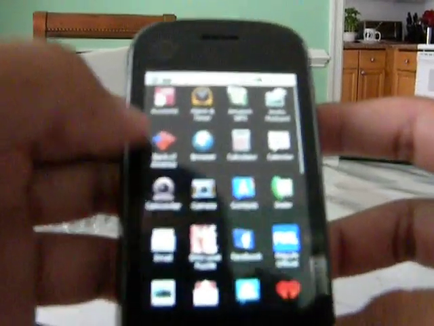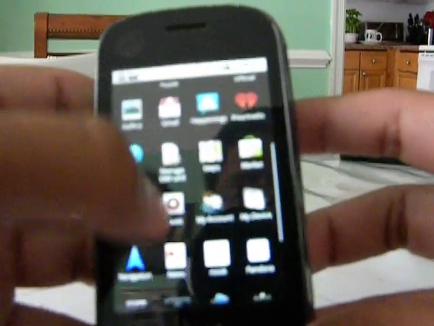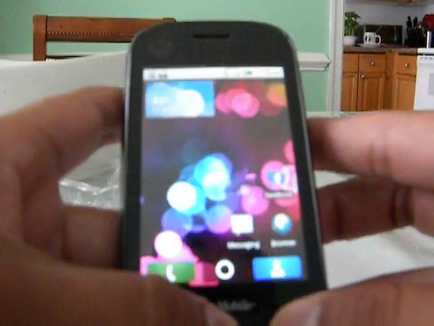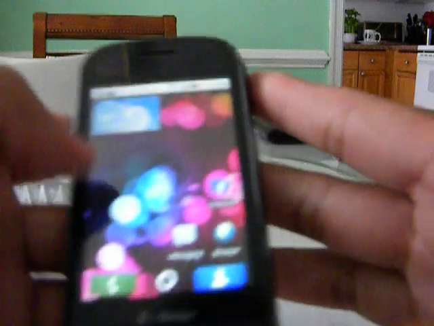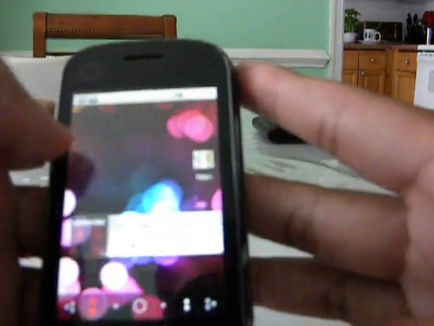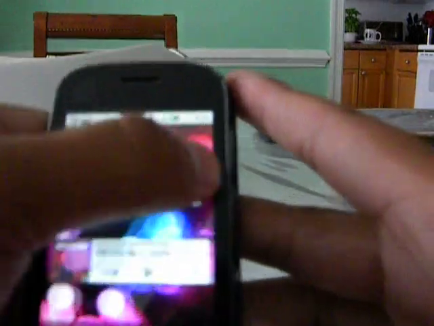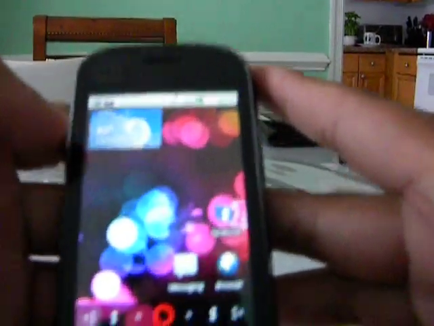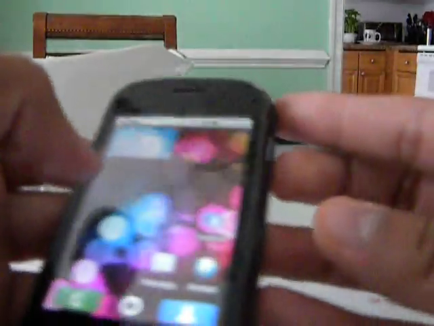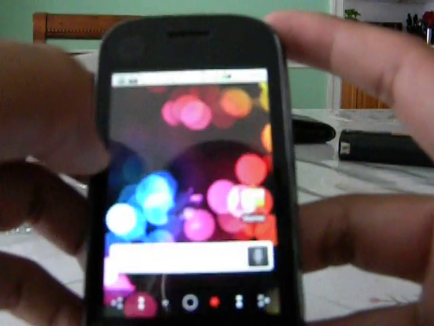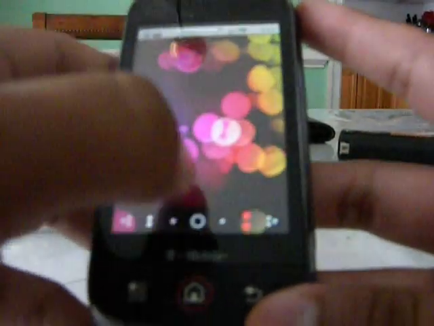It's a decent ROM. I was actually expecting something a little bit snappier, but it is a first generation Android phone, so it's understandable. And it's at least nice to see that it did get the 2.1 update, unlike the Samsung Behold, which has pretty much the same hardware specs, but is only getting upgraded to 1.6. So this is nice to see that Motorola actually put some effort into it.